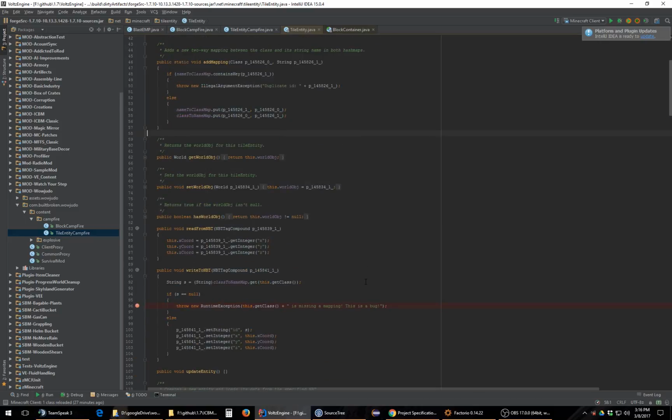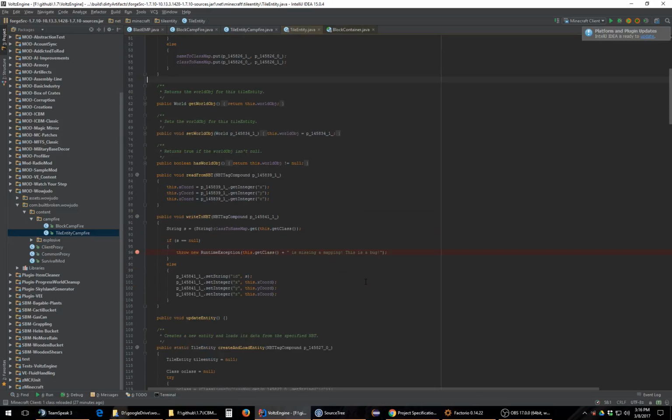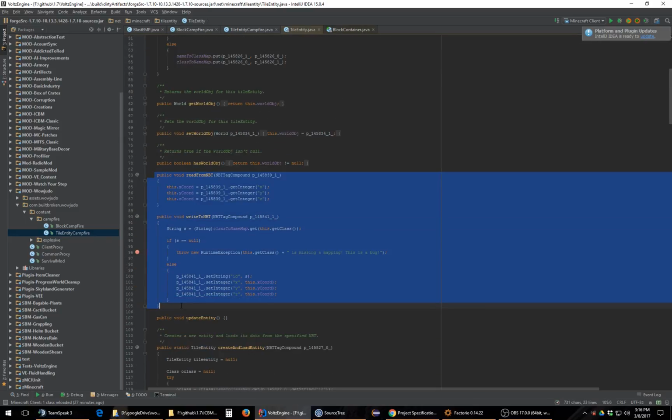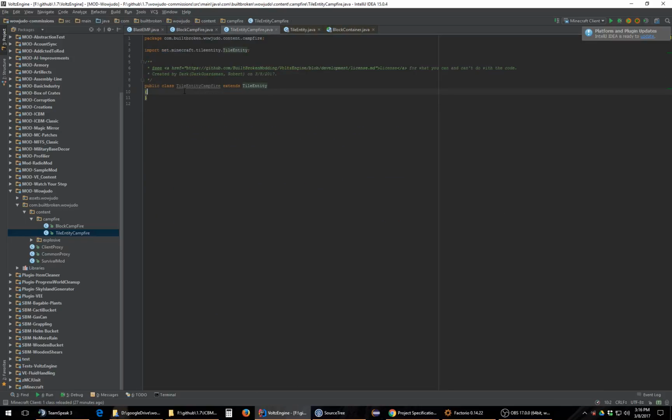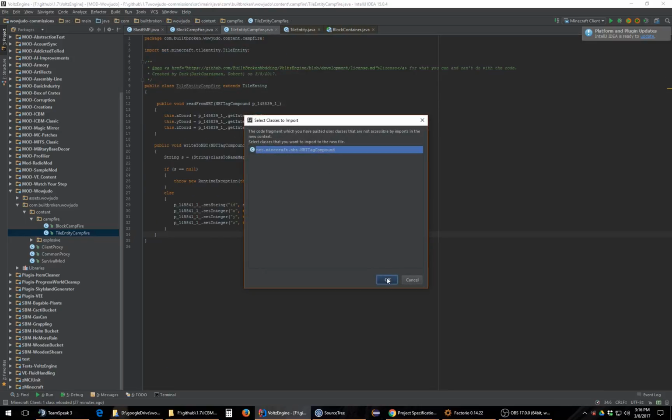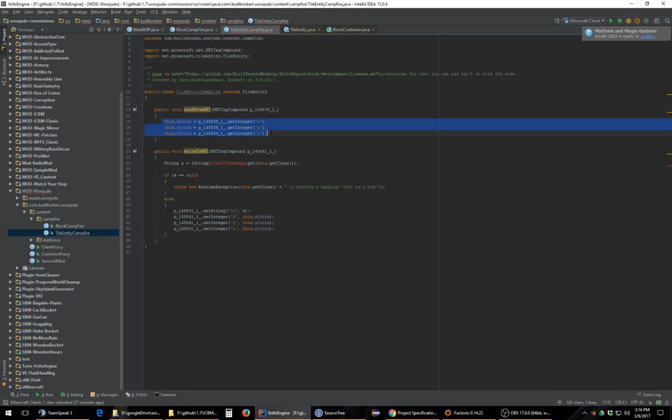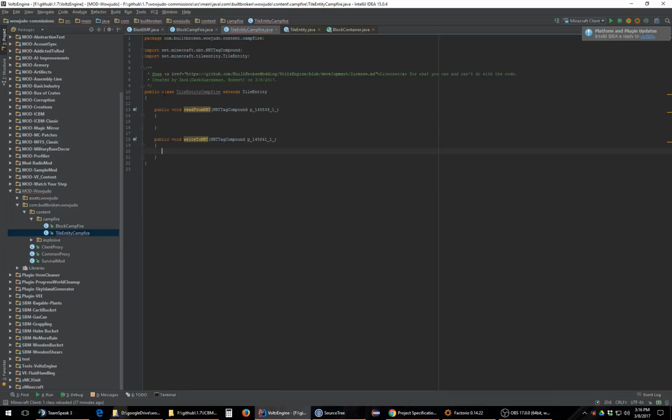But anyways, we're going to grab the update method, and we want to grab the read and write method as well. I'm going to go ahead and copy the whole method and then gut them real quick. Because we do not want to override this code that's here. That's Forge's job to handle, or rather Minecraft's job to handle. We do want to put @Override above them so we know that we are overriding something.